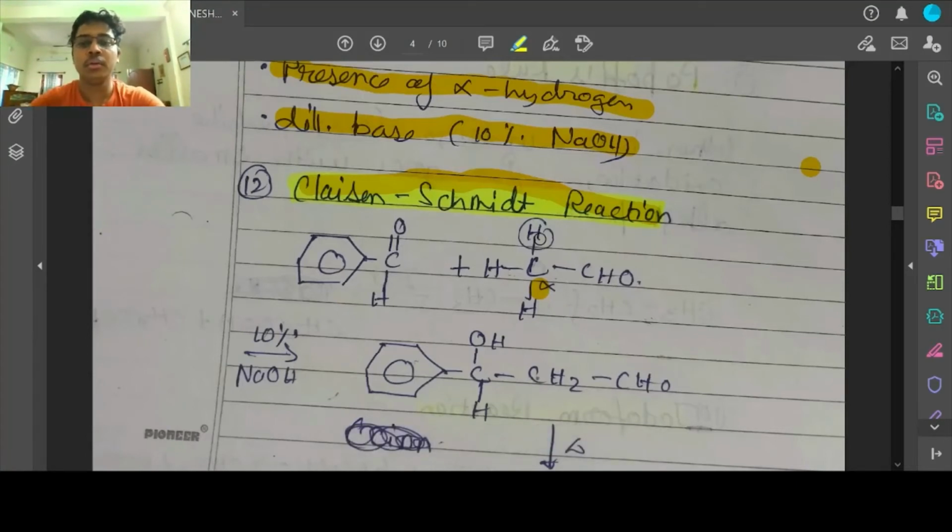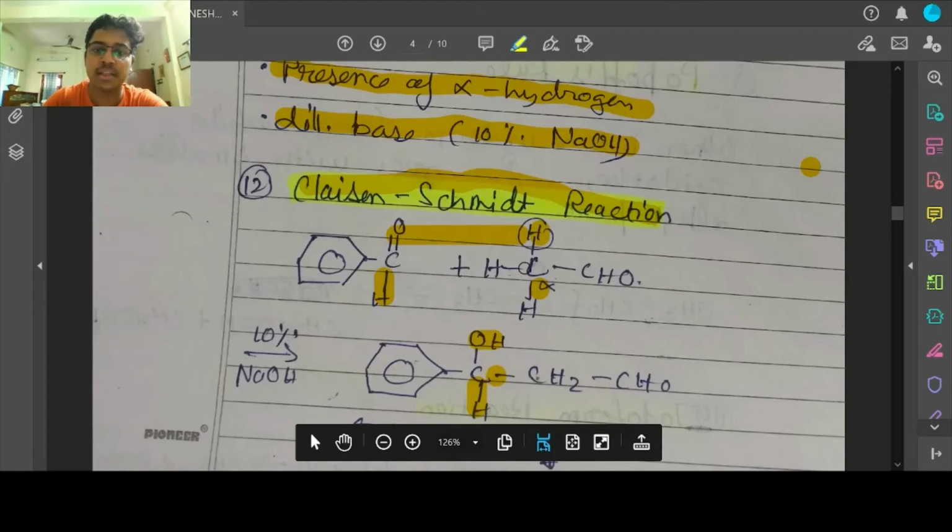What I have told you, right? This is the alpha hydrogen. This hydrogen will combine with the oxygen and form an OH group. The benzene ring is there. From the double bond it forms an OH group, and the H remains intact here. The OH group is formed, and now, as I said, a single bond will be formed between the two carbons. After one hydrogen is gone, two hydrogens are left, so CH2 and CH as earlier.